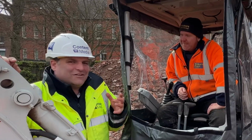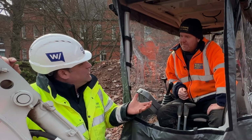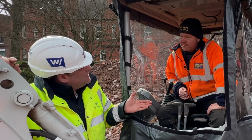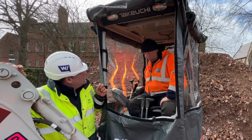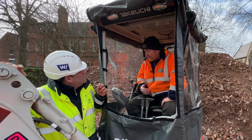And you were saying earlier, and this is quite interesting, folks, that there is obviously heat that comes out of the machine when it's operating, and this is actually capturing some of it, isn't it? Where's the heat? Yeah, so there's a lot of heat from the radiator area down the back here. So as the lid is fitted, the hot air will blow up and hold in the cab. So yeah, there is a form of heating as well.